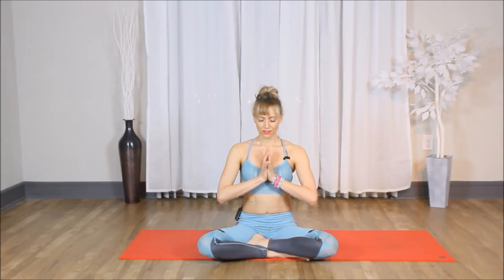Then plug the hands into your heart. Bring your thumbs into your third eye, center of your intuition. Always trust and be guided by your intuition.